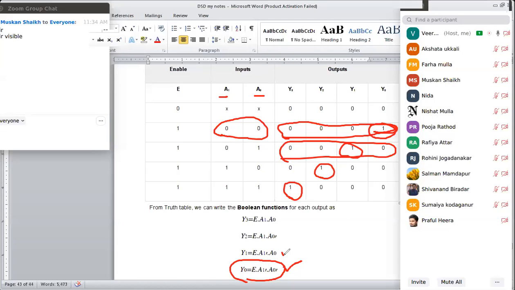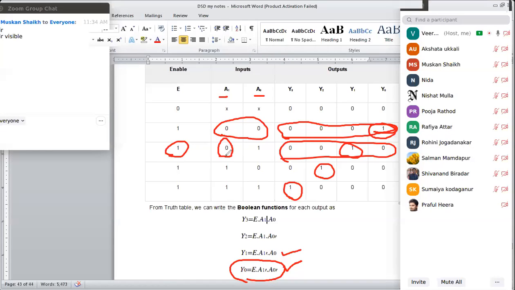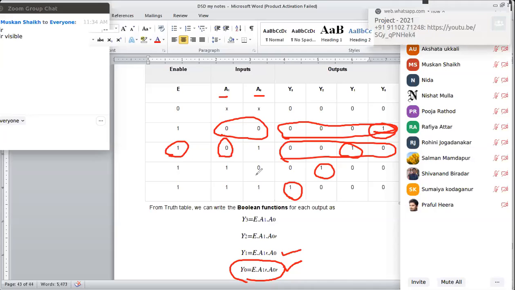Now if I go for the second output, Y1 is activated. So Y1 is equal to E dot A1 bar dot A0, since enable is also there, right? This expression is the minterm. Then for the next, it is E dot A1 dot A0 bar.